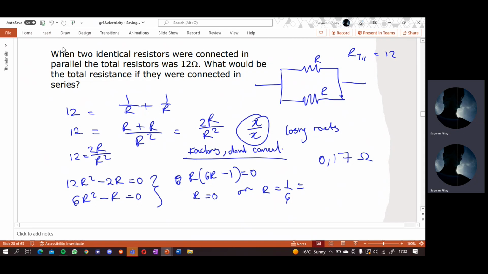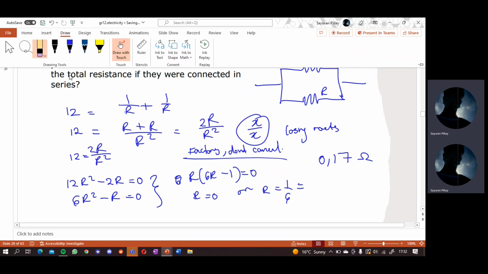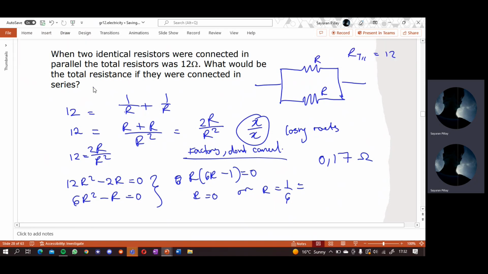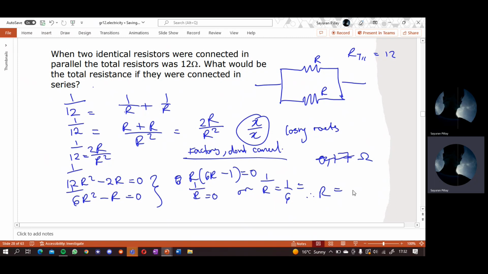No, this is wrong, right? We missed out this here. It's not wrong, it's just not entirely right. So it's nothing major. We just didn't put the 1 over here because it's 1 over RT that's equal to that. So we just put 1 over. Doesn't change much, except that our final answer is just going to be 1 over this. Therefore, R equals 6, because it's the inverse. So 1 over R equals 1 over 6, R equals 6, right? So 6 ohms. That's good.